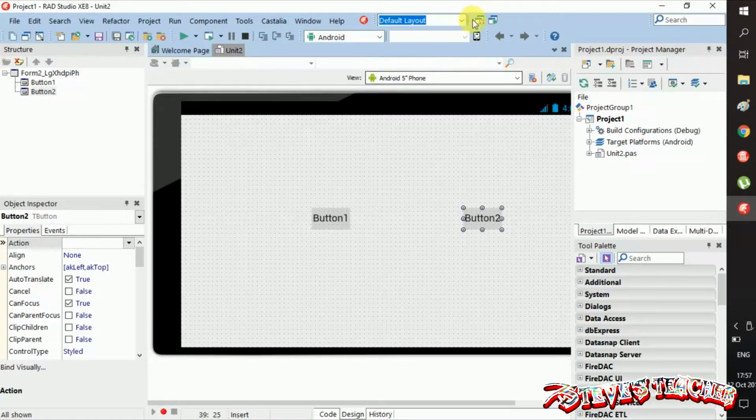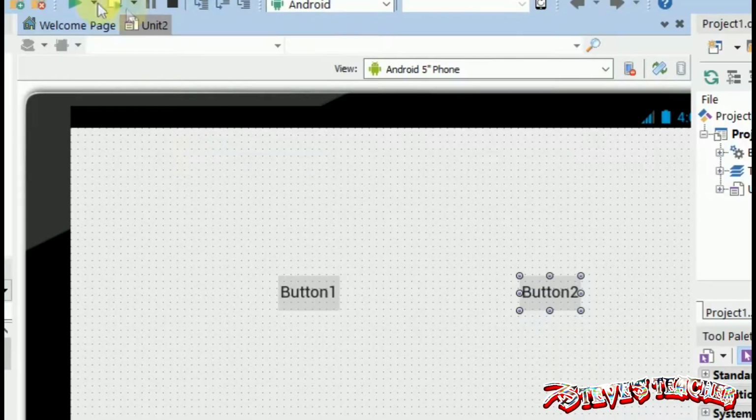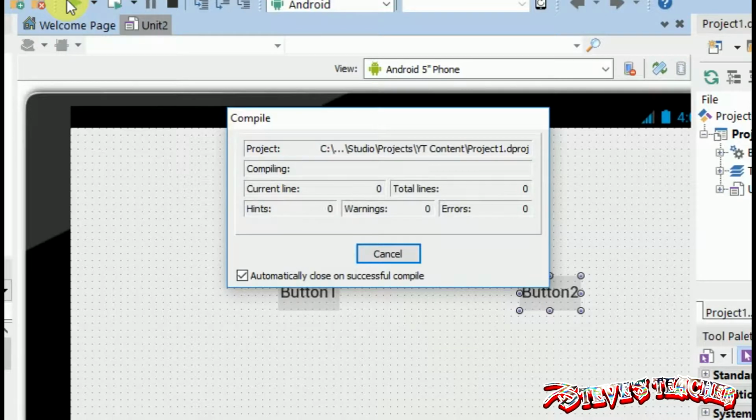So without further ado, let's get started. I'll show you how to create an APK using Delphi. I think this will probably also work with XE7. First thing, make sure all of your things are Android. I haven't created anything for iOS or anything else, except for PC, which I have done on Delphi 10, but that's for some other time.